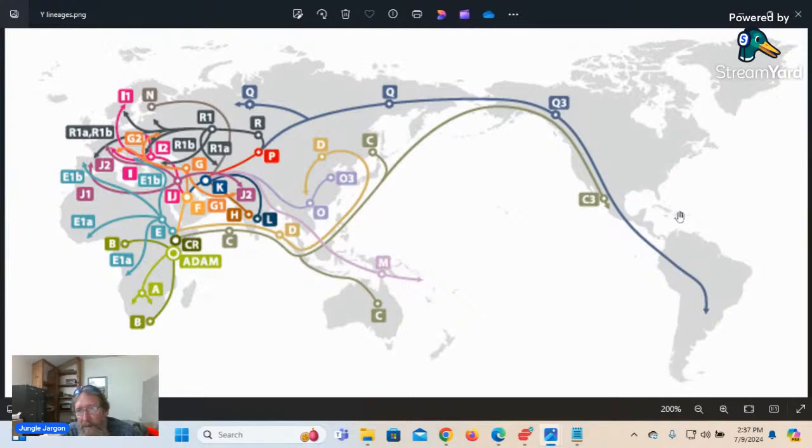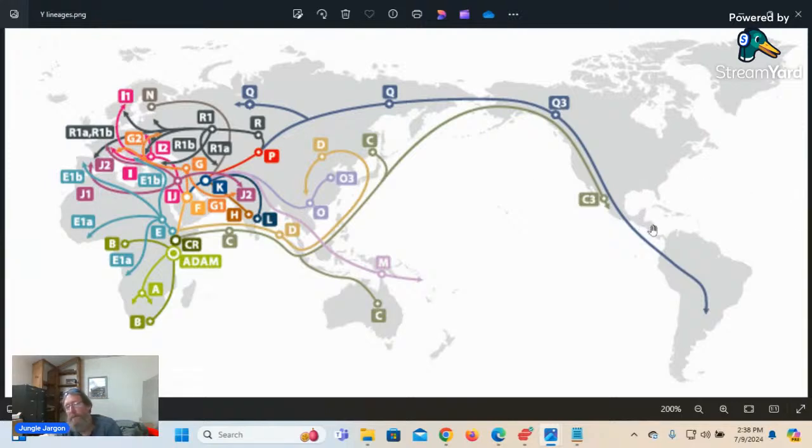In fact, the Q lineage goes to these islands first, spreads out here and there, and goes to Central America, spreads north, and spreads south from there. That's this Q lineage, wherever it is. I don't even know if they got the C lineage. Yeah, this Q lineage didn't go this route. It went through the Mediterranean, as I said, off the coast of Africa, landed over here in Central America.